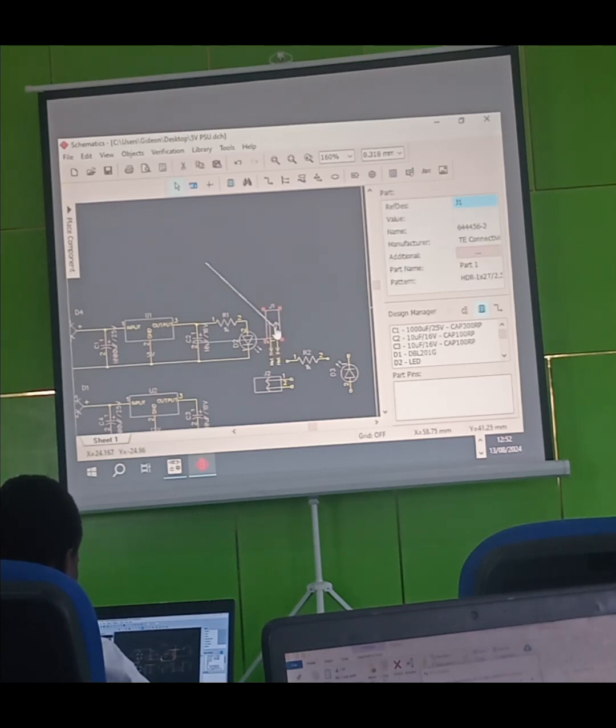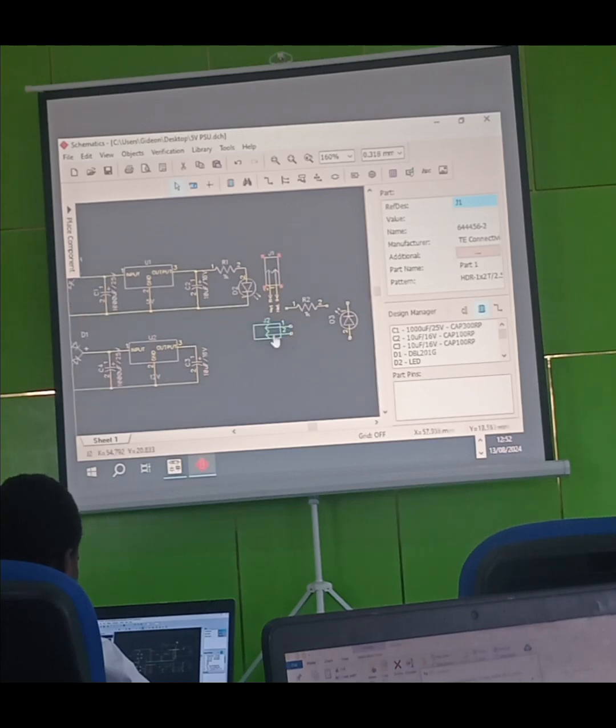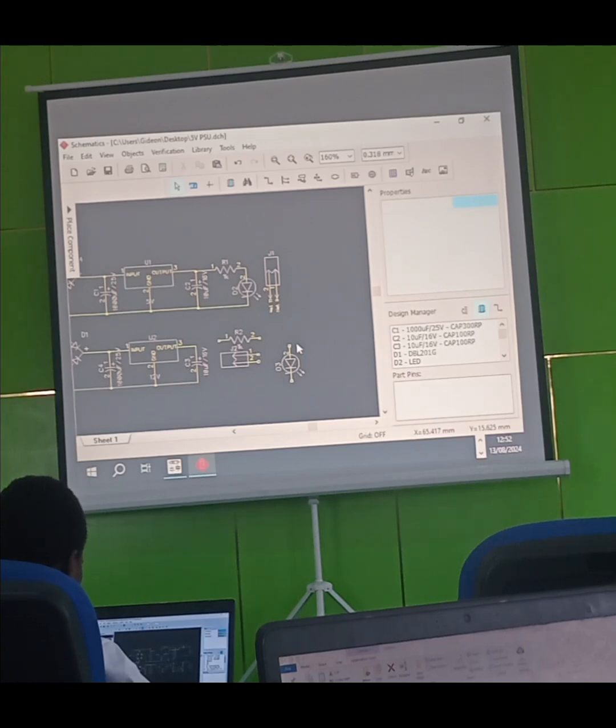This is the voltage output point for this one. What's the other value? 1K.